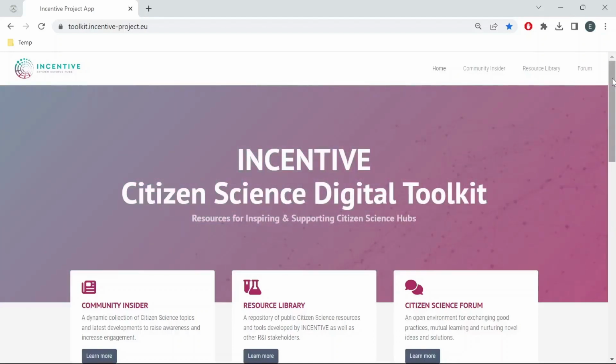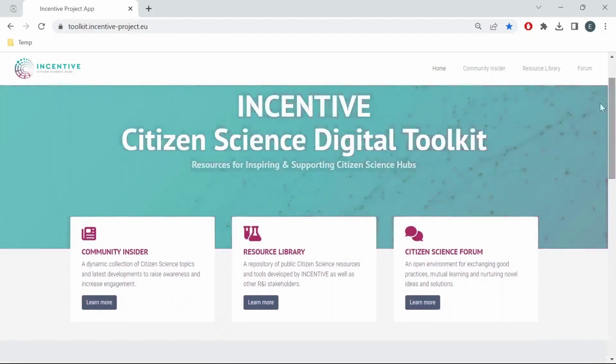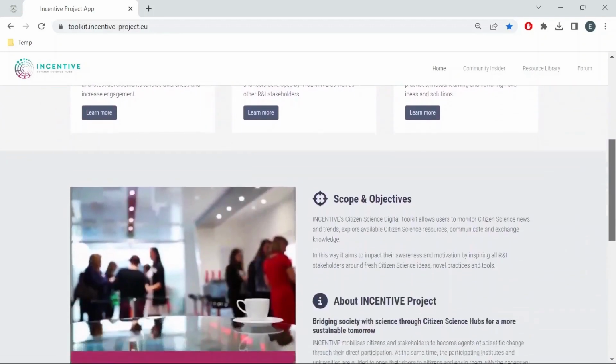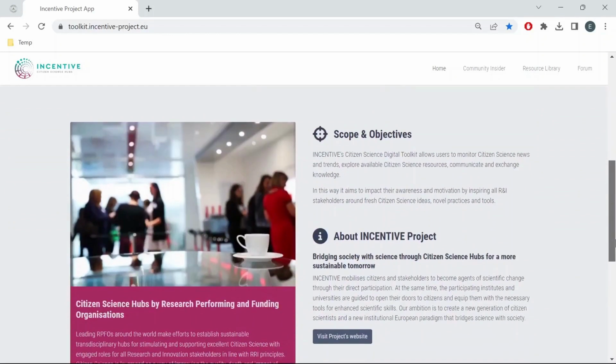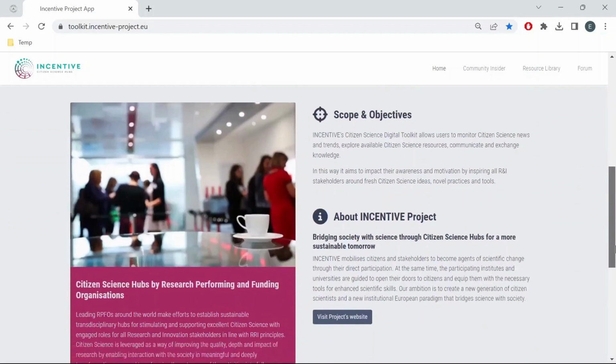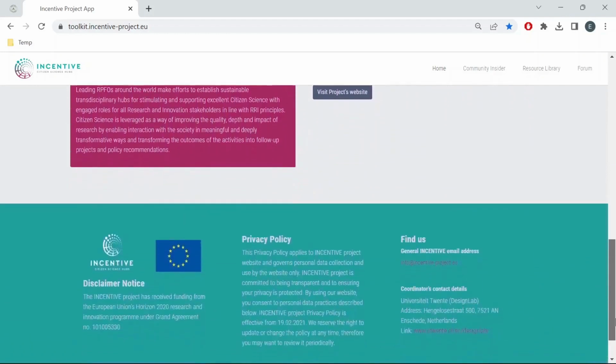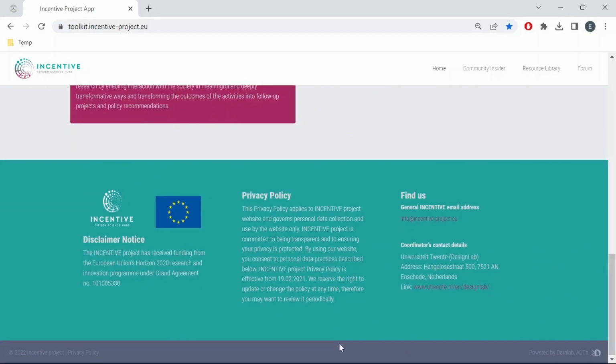In its top header, there is a small description and a button that redirects the user to the respective component. Further below, the INCENTIVE project, its scope and objectives are described in the way that we mentioned above. Finally, at the bottom section of the homepage, called Footer, the visitor can find the website's disclaimer notice, privacy policy, and contact information.